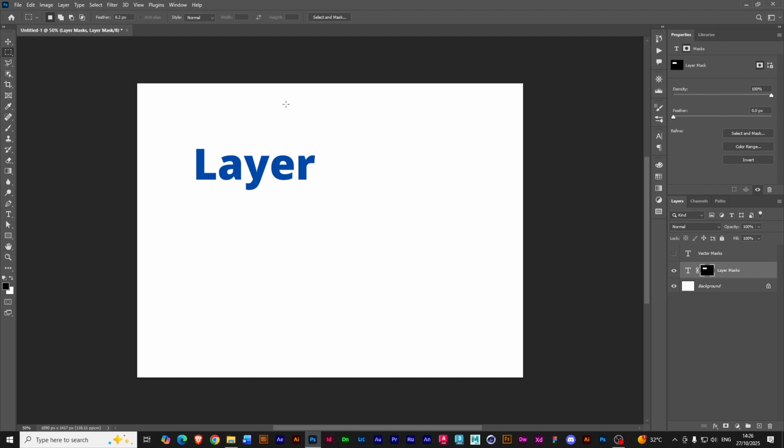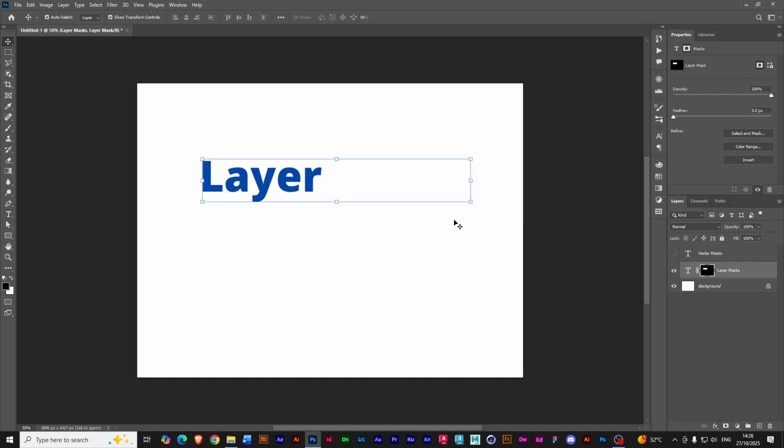Now, if I take my move tool or anything and try to move the mask away from that black section, I can't move it away because it's pixelated. It basically works with pixels. So if I want to do anything on this layer now with this mask selected, I will need to kind of paint it out.